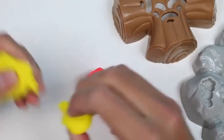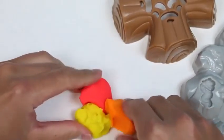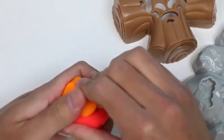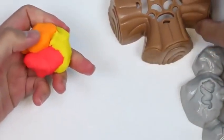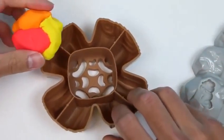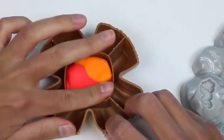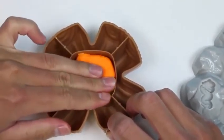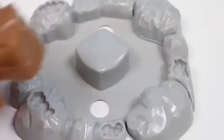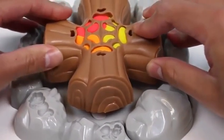The best way to make this is to kind of mold it together — but don't mold it too much or it's gonna blend into one color. Let's put it inside the logs. We got some big logs, this should burn through the whole night! When you're ready, just press down onto the stone and let there be fire.